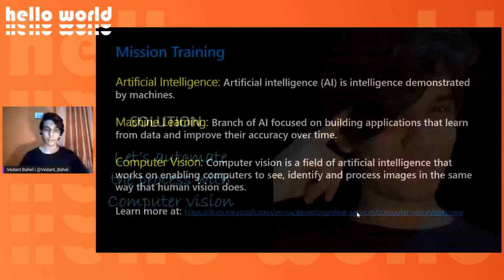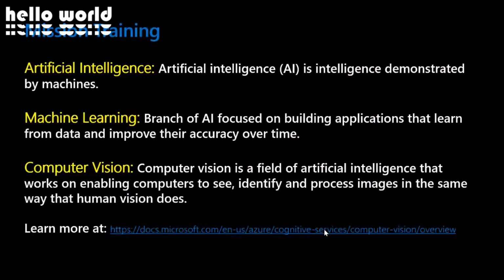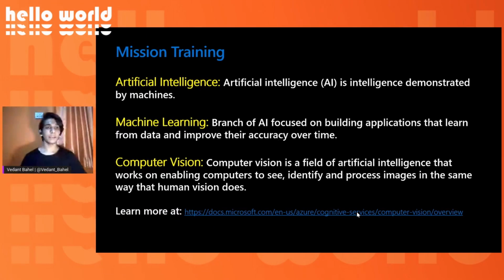Now, we are on this mission. I'm the mission commander. You are my mission associates, let's call that. And before we go on to the main mission, we need to go through some mission training. What's that training about? There are some terms that one should know about. These are some common terms these days, but there's no harm in going through them once again.